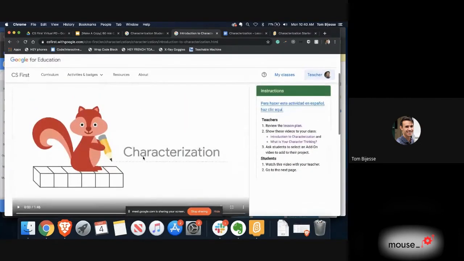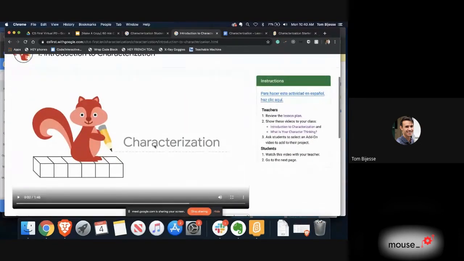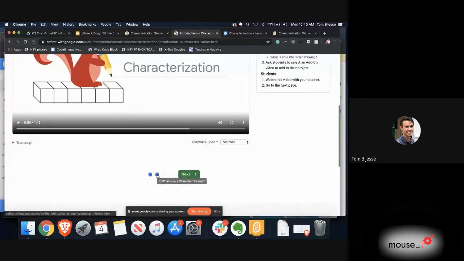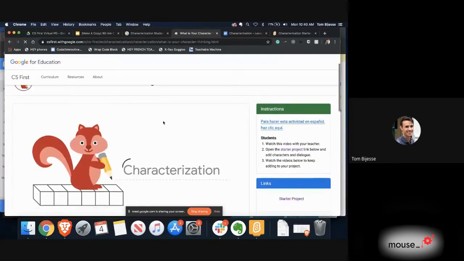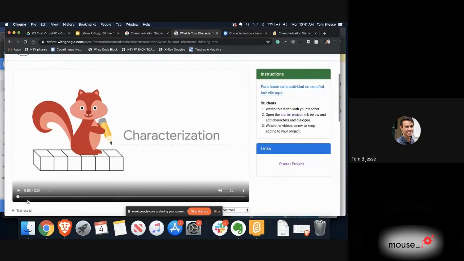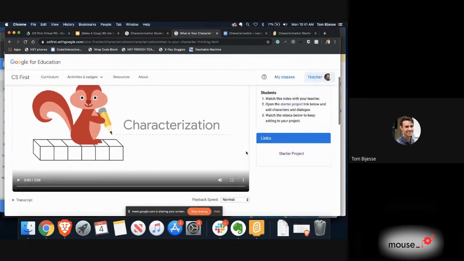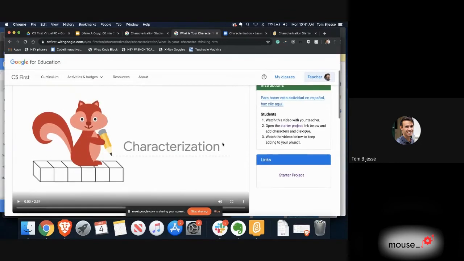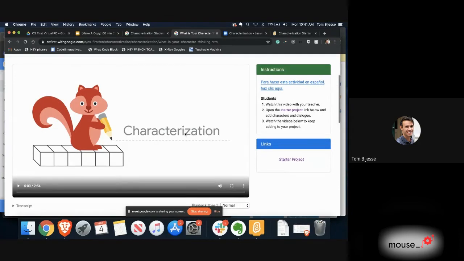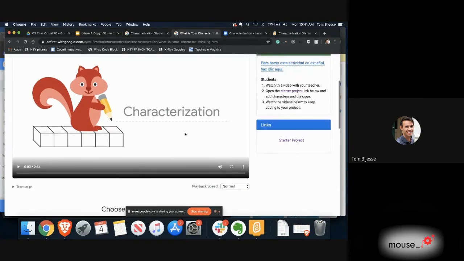So I'm assuming everyone here maybe rewatched the first video or went straight to the second step by clicking this blue dot down here. And then once you're in this step, there was just another 3-minute video that gave you a link to a starter project. So this actually brought you straight into Scratch. And you added some blocks to your code, to your project in Scratch, so that you have a character and it's moved around maybe a little bit.